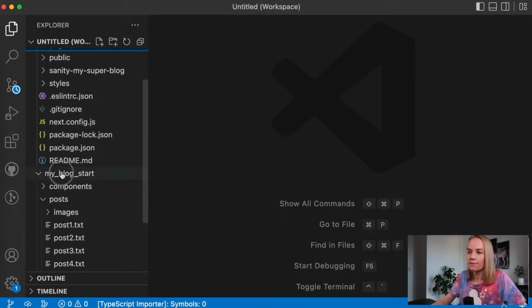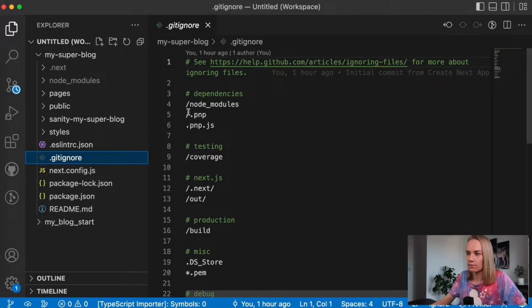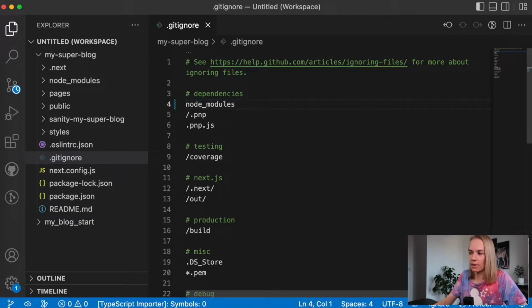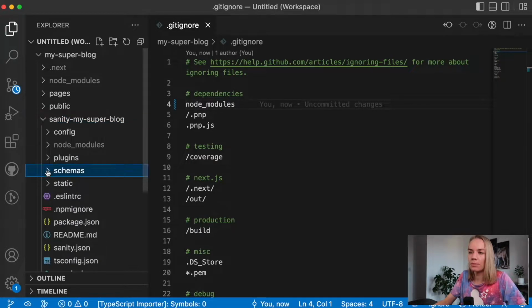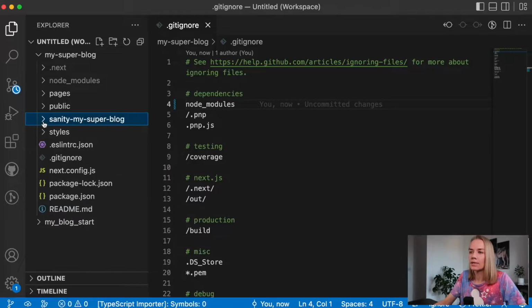Before that, let's fix some things in .gitignore: put here just one slash, remove the other slash. It helps us push this repository to GitHub without node_modules folders, because otherwise we will push this folder from the Sanity project. Because of it we need to remove this slash.